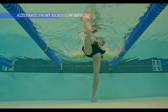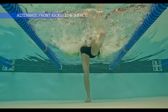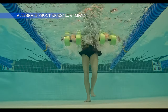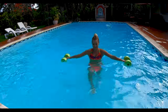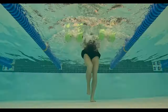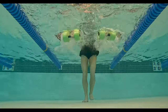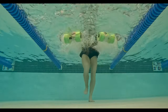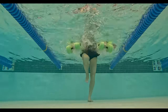Now legs, front kick is the first one. This one is low impact version, and you're gonna kick right, then left. And of course, this kick has to be tough enough. So if there was your target in front of you, you guys would like to push that target away with your heel right there. Flex your foot. Yes. Keep your other foot grounded on the bottom of the pool. Don't climb up on your toes. This was low impact option.